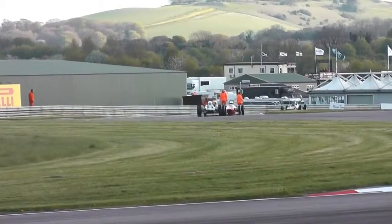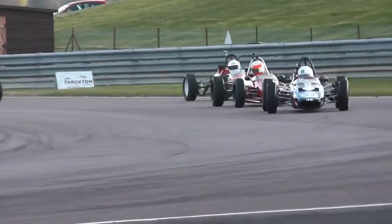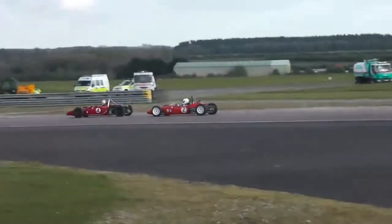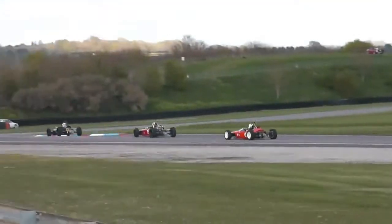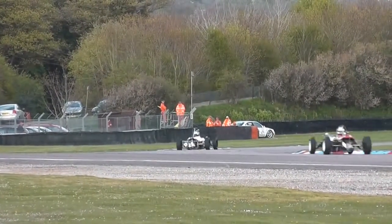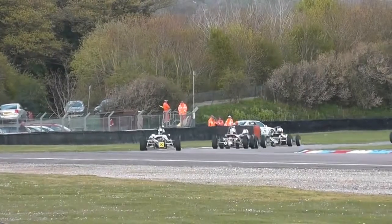It's O'Brien, though, that leads. They head down towards the complex then for the second time of this race, and Tiff Nadell's going with them. So it's four for the lead. They turn into the right-hander there. Bartel has got Sims right on his gearbox as they head through the corner, but Sims can't find a way through. Sims also racing in the historic Formula Ford 2000 Championship this weekend. Stuart Baird there in fifth, trying to go with the top four then.